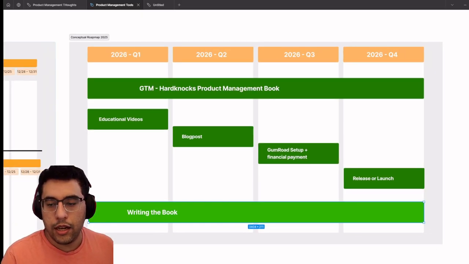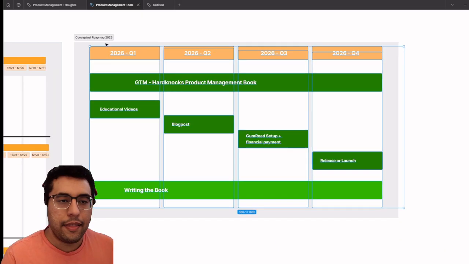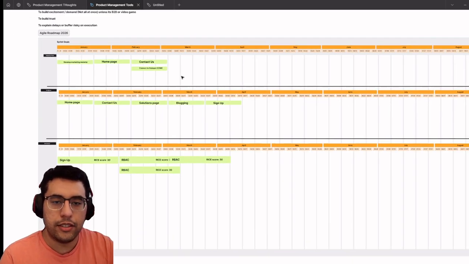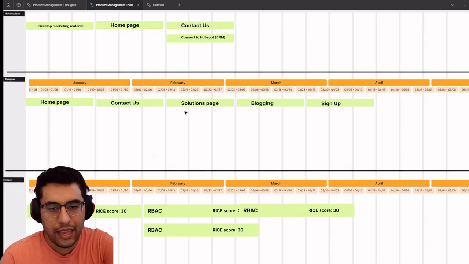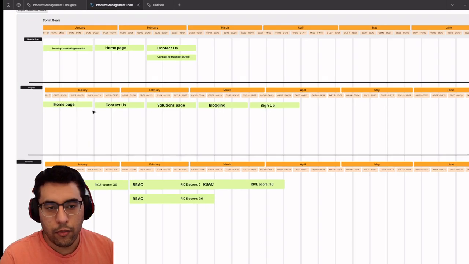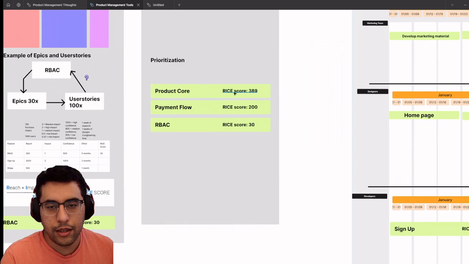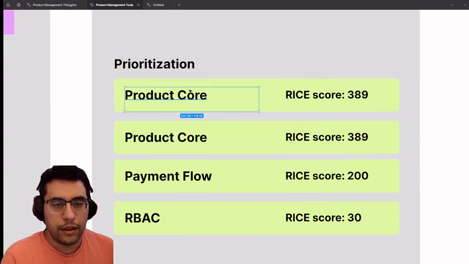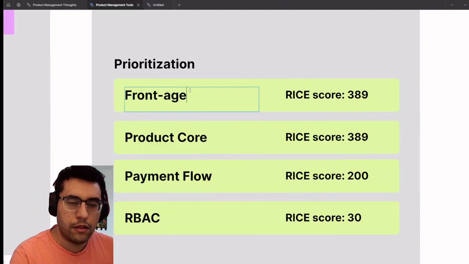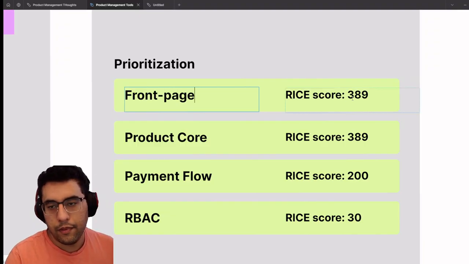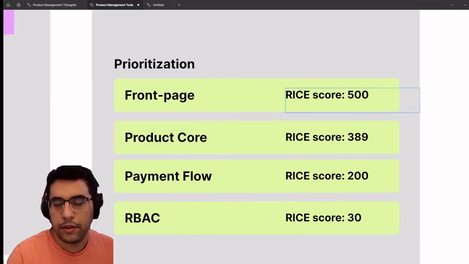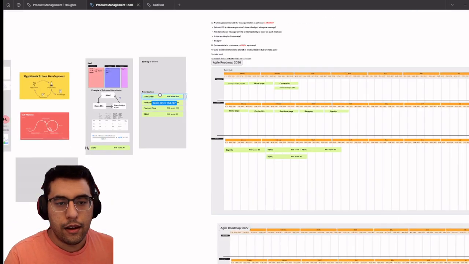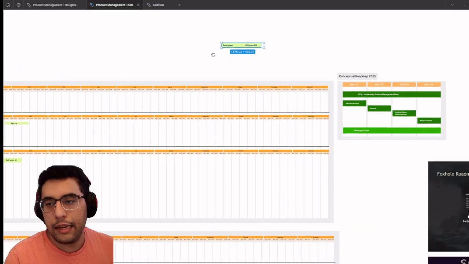So this is abstraction, and at the end of the day, what you'll do is you read this. You say, well, what's the theme of this first quarter? Well, the theme of the first quarter is, I deleted it, unfortunately. Front page. This was 500. I think I could have had something ridiculous. All right, perfect. The theme of the first quarter was the front page, right?